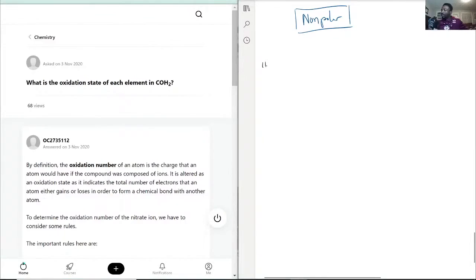All right, so with that being said, this next question is asking what is the oxidation state of each element in CO·H2? So for this one, unfortunately these are parts you have to memorize - not for the carbon, luckily, but for the oxygen and hydrogens.